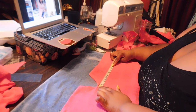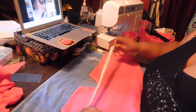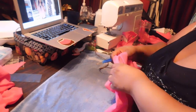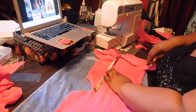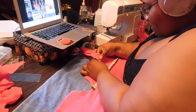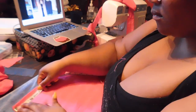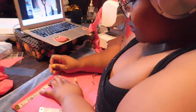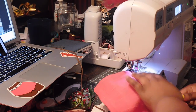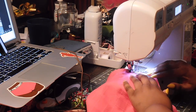I forgot to insert my straps. I noticed that my bra straps are 13 inches apart, so I measured from the center over 7 inches to the right, and then from the center over 7 inches to the left — and that is where I put my straps. I repeated the same process on the back, then inserted everything back into the bodice piece and the back piece, and closed it all up together with a topstitch.